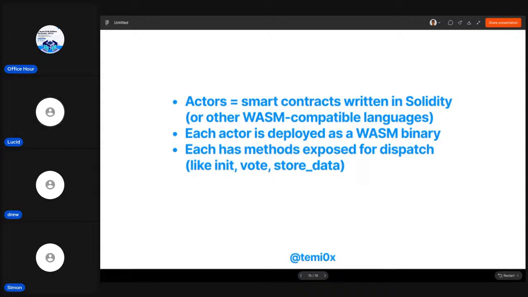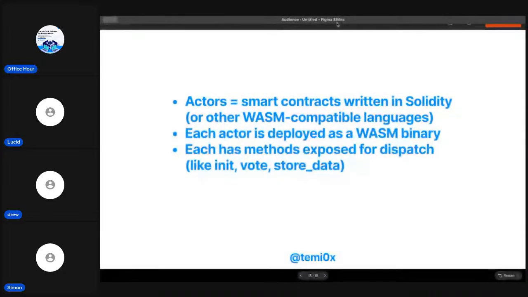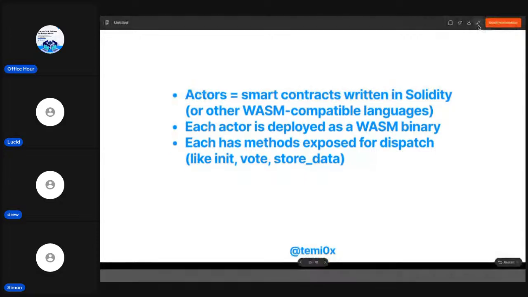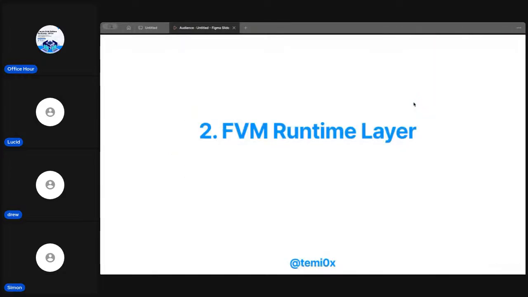So we have the FVM runtime layer. Okay. So we have the FVM runtime layer.